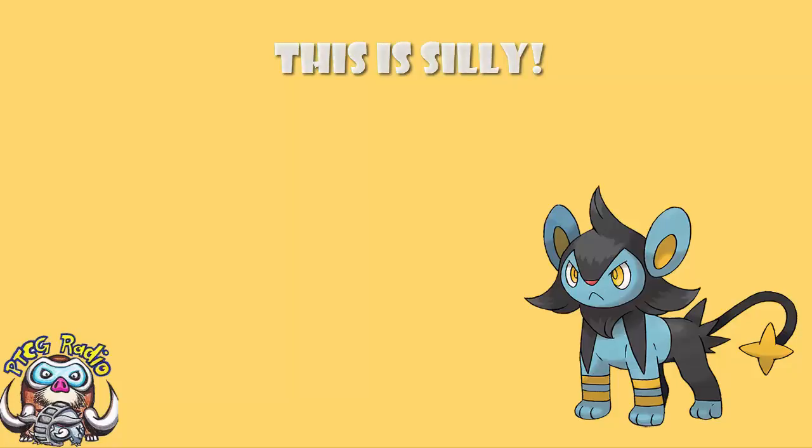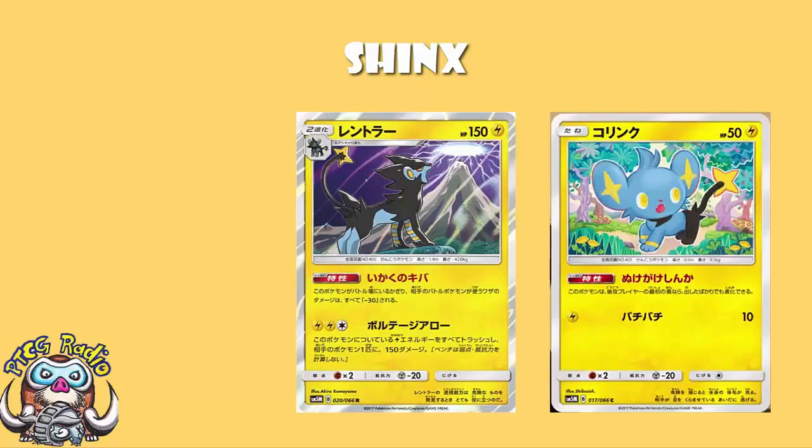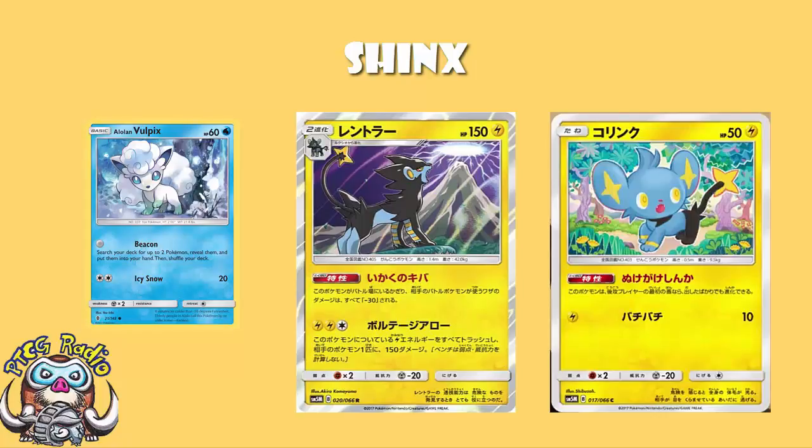Starting off, we've got a new Shinx. Now, we talked about Luxray the other day. We're going to go back to Luxray in a minute, but Shinx is, of course, the pre-evolution of Luxray. Generally speaking, we don't tend to talk about basics that evolve into stage 2s. Outside of the odd example like Alolan Vulpix, they're generally not particularly good.